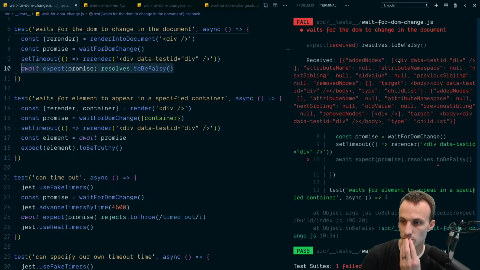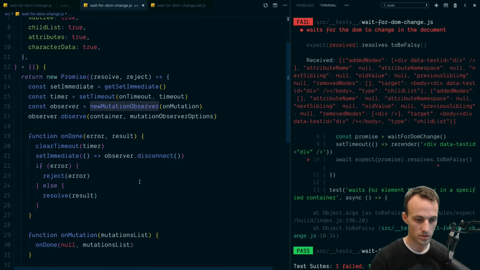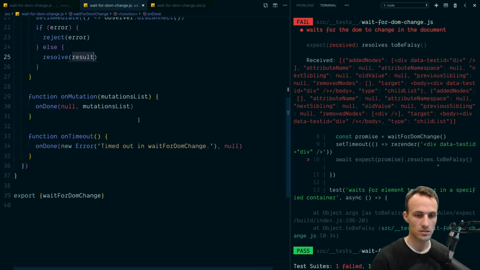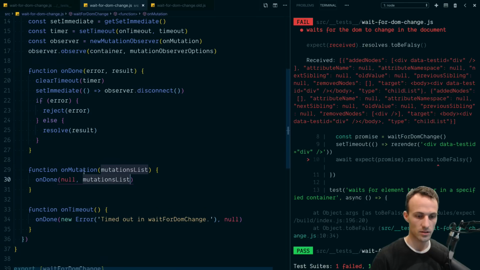Okay, but it did receive something. Wait for DOM change. Maybe it does resolve. Result is the thing that comes back from, it's our mutation list. It's the thing that mutated. Okay, that's interesting.